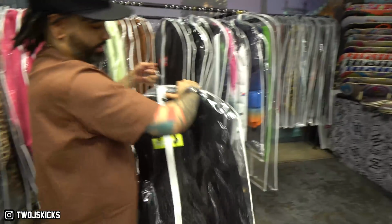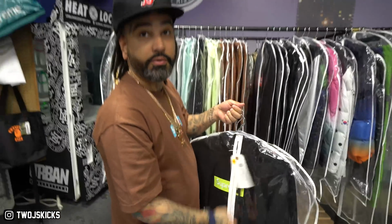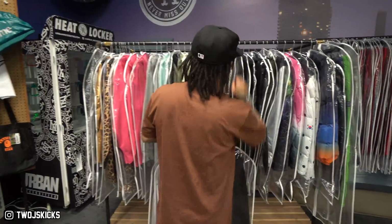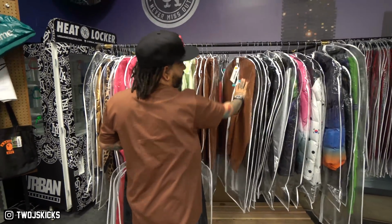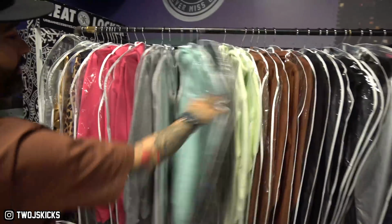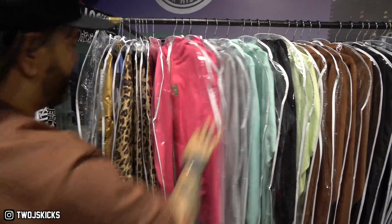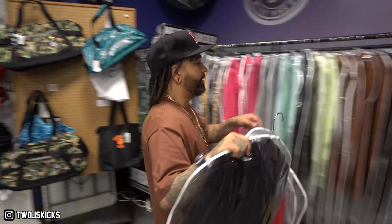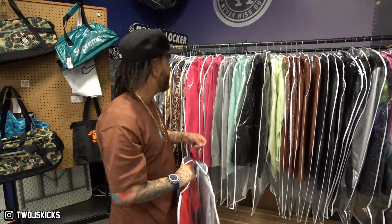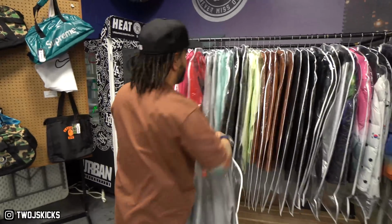Then we got the black neon. This is like if you're playing it safe but you want to live life on the edge with the neon kind of thing, right? Got the browns, and then we have that neon, that blue with the yellow, and then some pink. And these are kind of heavy when you try to hold all these heavies like that. And I got these tiny little Burger King hands, so I can't really do. I gotta put all these up, man.